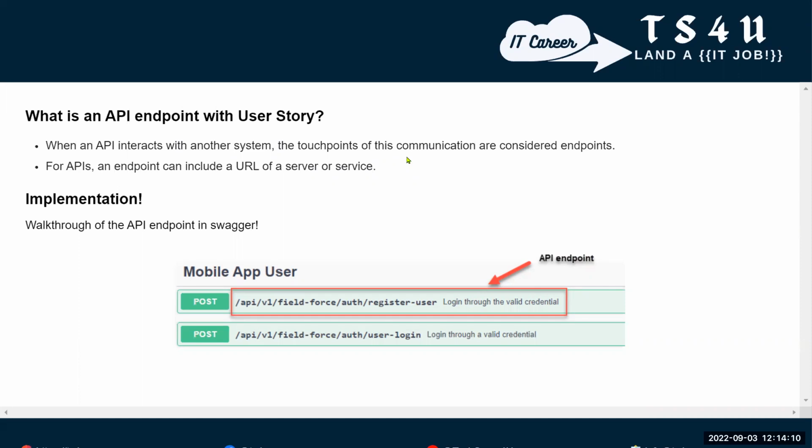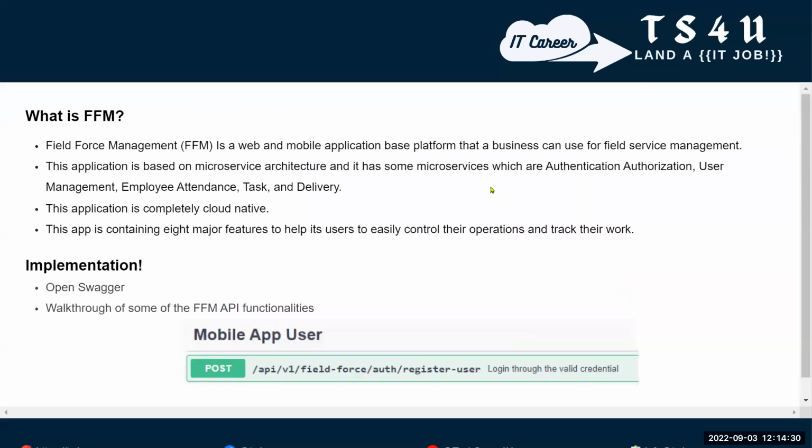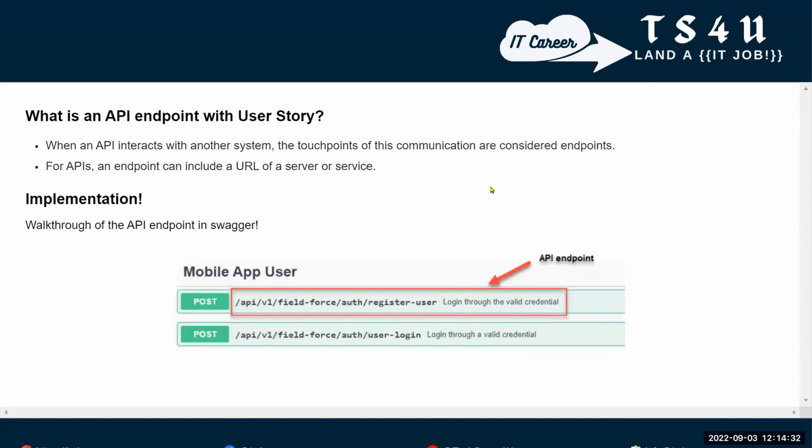The whole thing is the URL. After the domain name is the URI. So if it's a specific page like sign up or sign in, there could be a URI. If it is some kind of category which has many more categories, that will be the API endpoint. Yes. Okay, I got it. Good. Thank you.